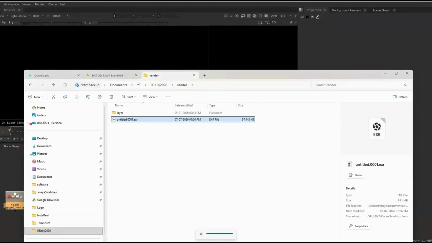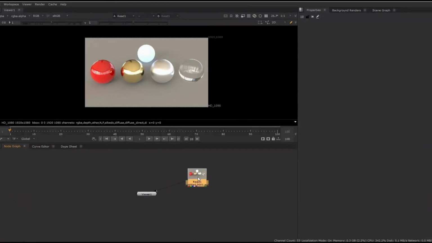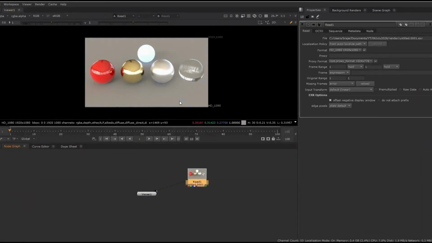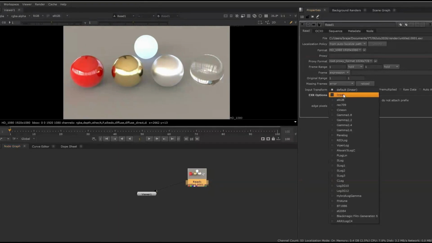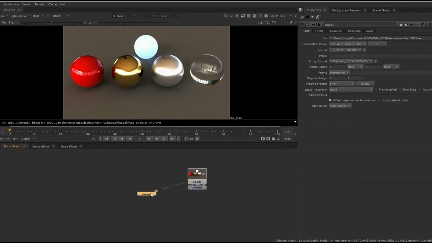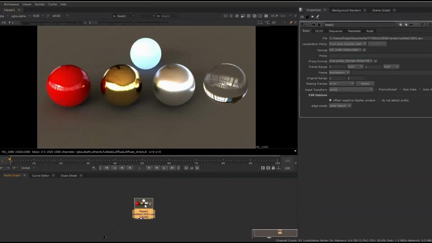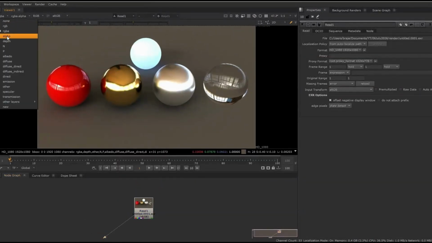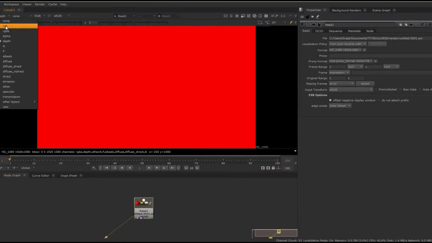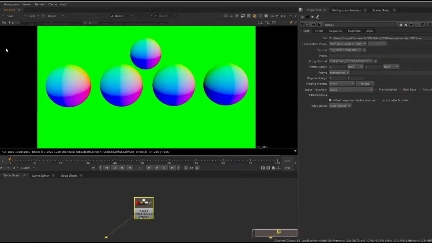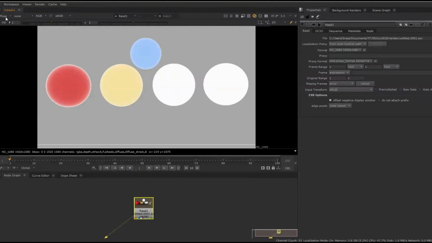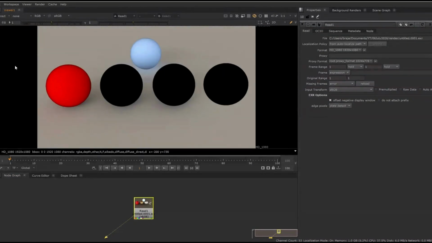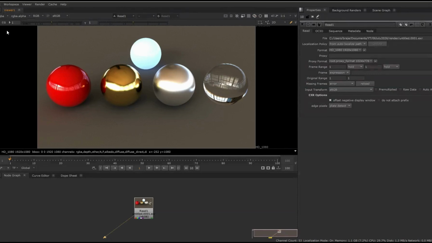So let's drag and drop the render images into Nuke, and of course change the color space, because we rendered in linear space. So let's, sorry, sRGB, and now we open the sRGB, and simply after dragging, now I can see all the different passes. If I open the list now, in a single render, I can see all the AOVs, nothing is missing, everything is already inside this one file.